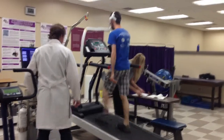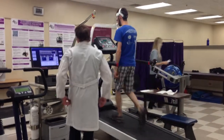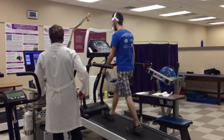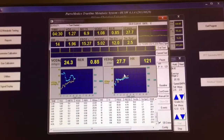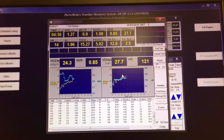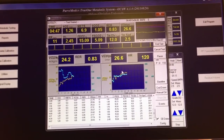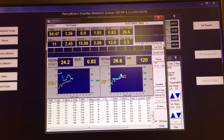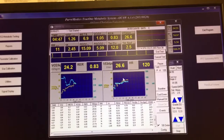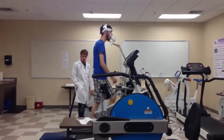VE is minute ventilation, the amount of air moving in and out of the lungs. The way you get that number is by multiplying the respiratory rate. He's breathing 14 times a minute right now. He's breathing 1.96 liters of air per breath. So 14 times 1.96, now 11 times 2.45 would give you the 26. And what you just saw change was he's actually breathing fewer times per minute, but he's taking deeper breaths.